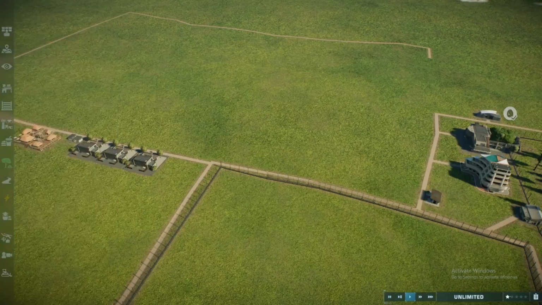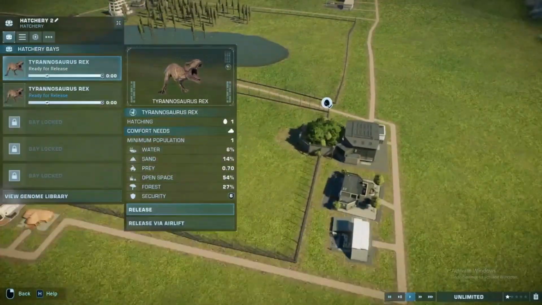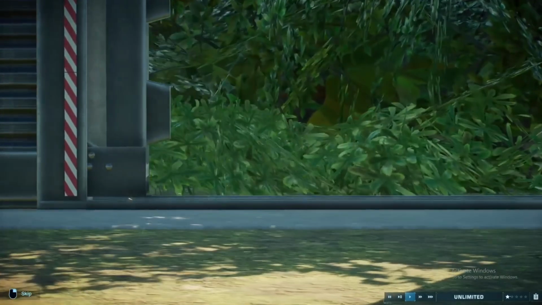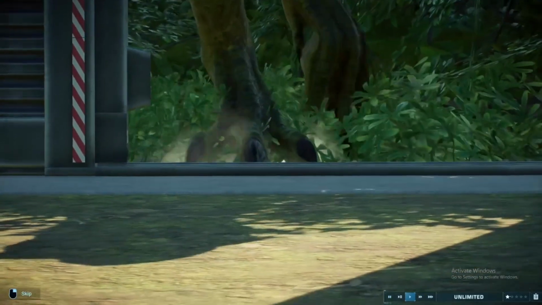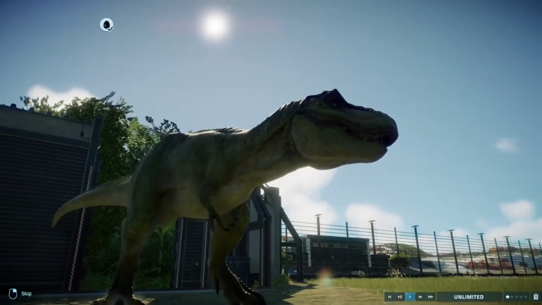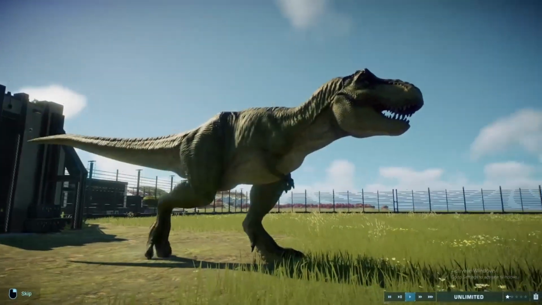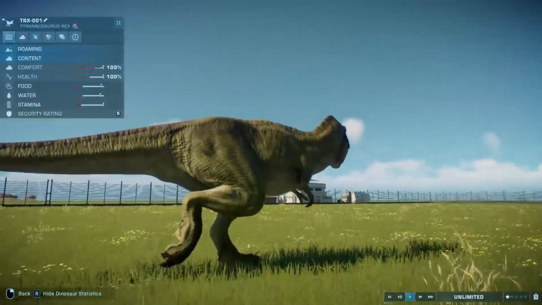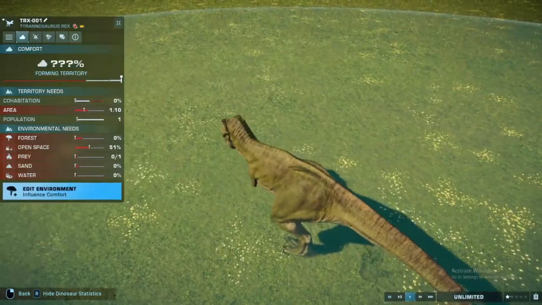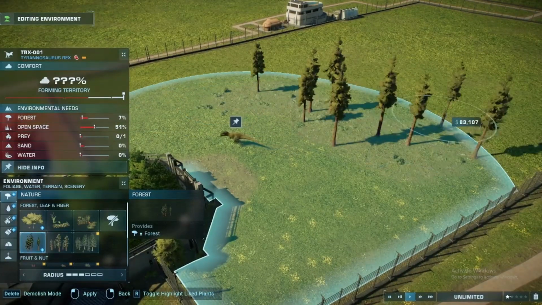I should be good to release the T-Rexes now though. So let's go ahead and do that so we can see them. Here we go. Look at that beast. We are pleased to welcome Tyrannosaurus Rex to the park. So they need some forest as well.